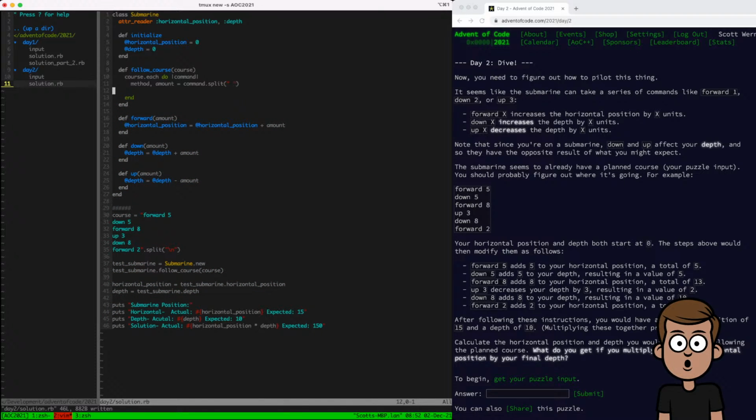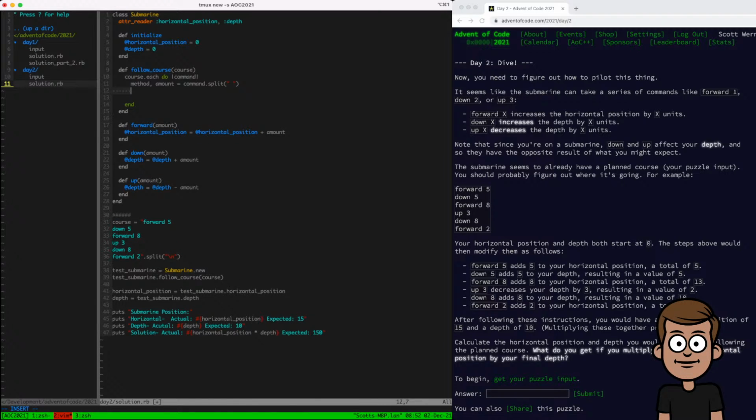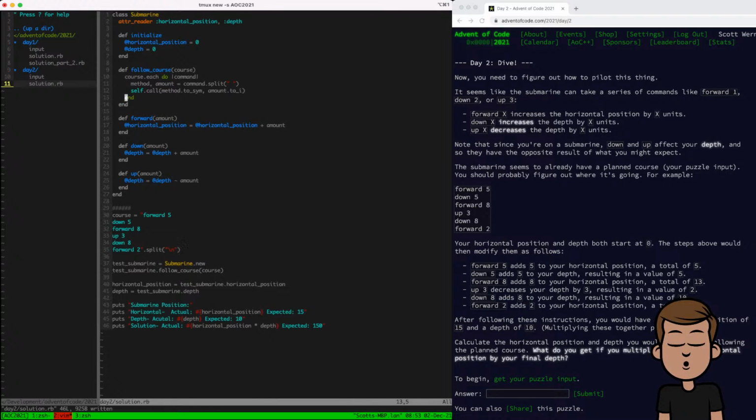And then what we can do is I think we can do self.call method.to_sym, amount.to_i, and I think that should actually work. It's probably a simpler way to do it, but that's the way that came to my mind.